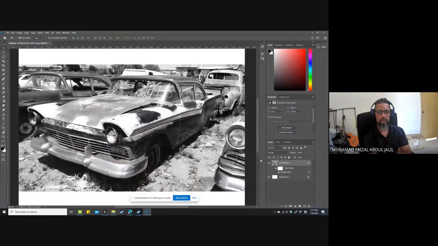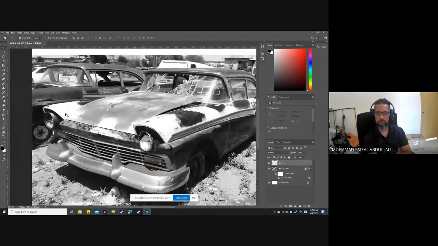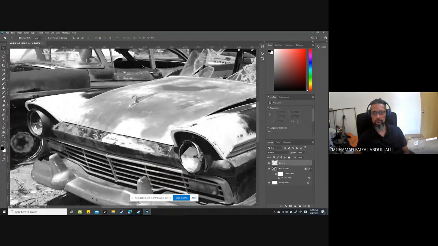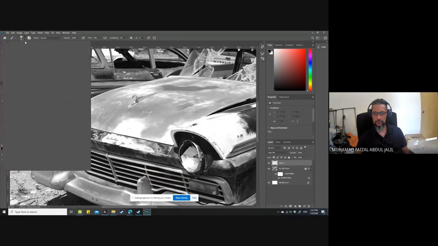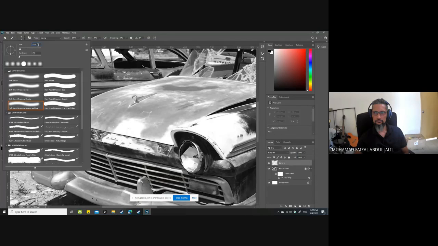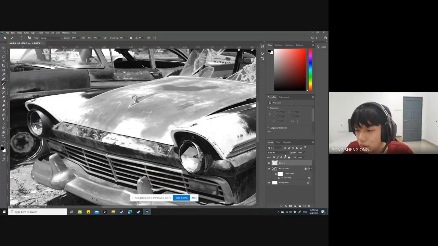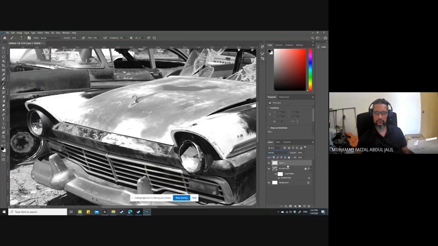Okay, good. The first step, you know that, right? Reduce the opacity for the photos first. Those photos that you use there, reduce the opacity first, right here. The layers there, the layers for the photos that you use, reduce the opacity there first. How to reduce? Unlock this one, then reduce the opacity there first.